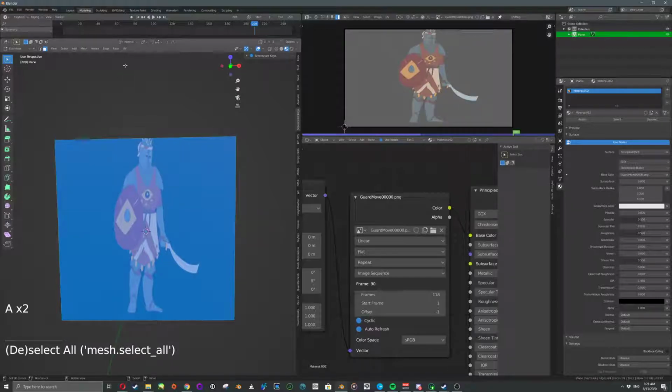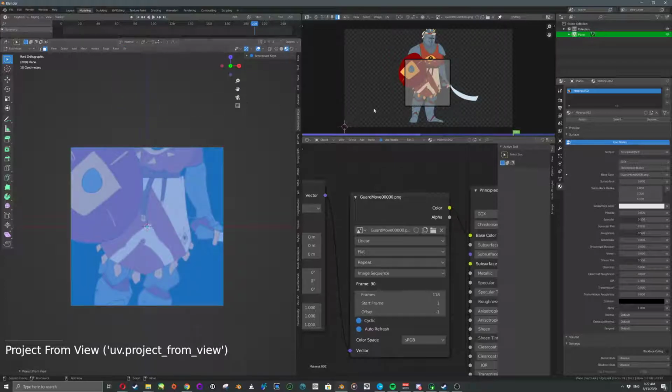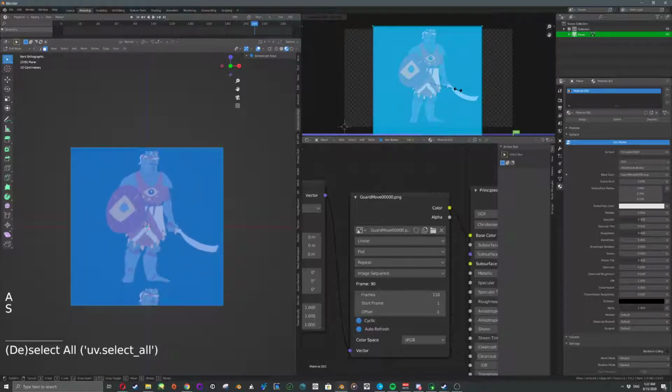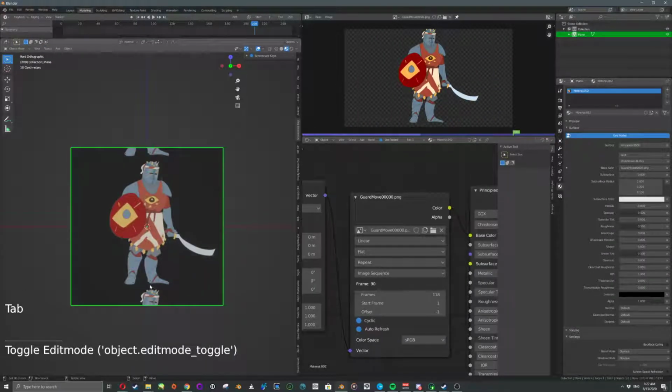Select the face, go into UV, and before that, we have to be in an orthographic view. So I'm hitting numpad 1. It's going to be orthographic. This is pretty important because we're going to go UV, and we're going to do project from view. And that's going to do it in the ratios we see here. So it's going to scale this person right up. Now you can see that his feet and the top of his head are starting to stick out.